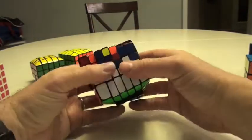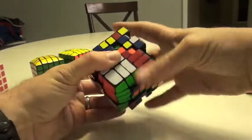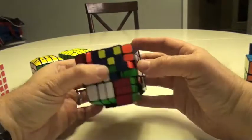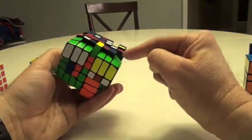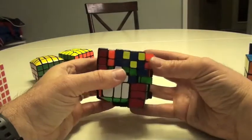So let's rotate this. R I D I R D. And we're fine. Now notice we messed up our bottom layer, but that's okay. We didn't really have to put it in. That was just to demonstrate.